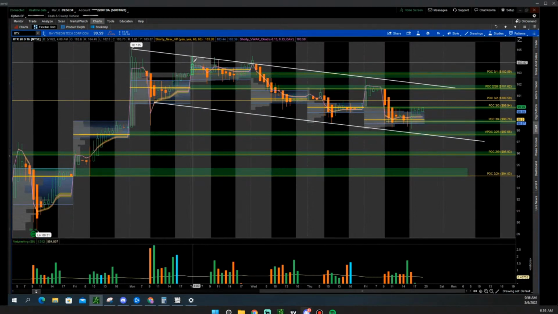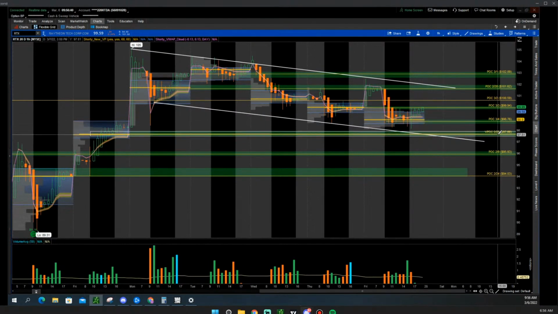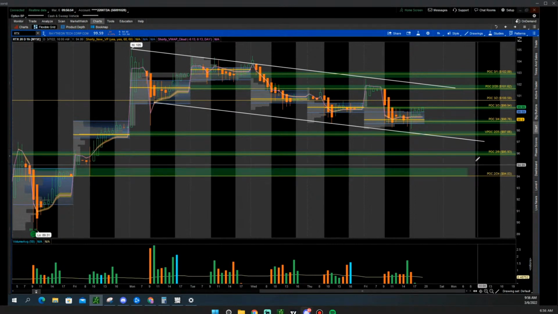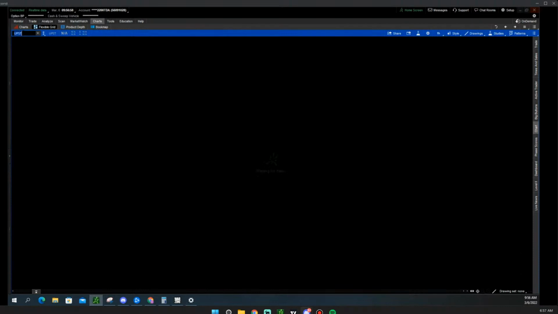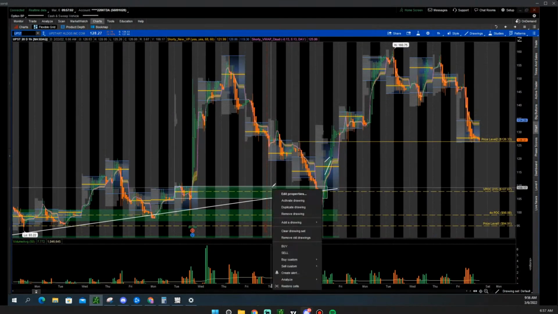So if you look here, we have a nice channel. And at the bottom of that channel, let's say we open up, it would be around that area that we are getting that pop. Then below that, we have 95, 93. So if it breaks this 97 level, there's a high probability we're going to 95, 93. You break that level, you're going to the next level down. And that's basically how it works for every stock. UPSC has had nice movement lately. I guess I charted this one.